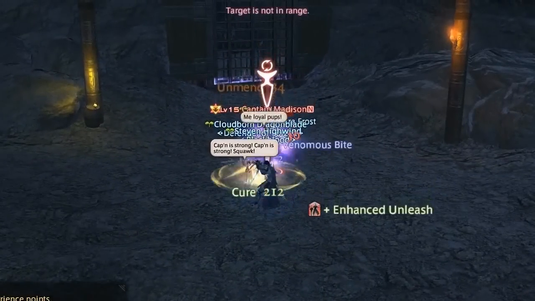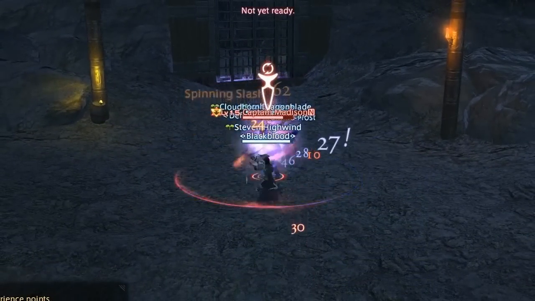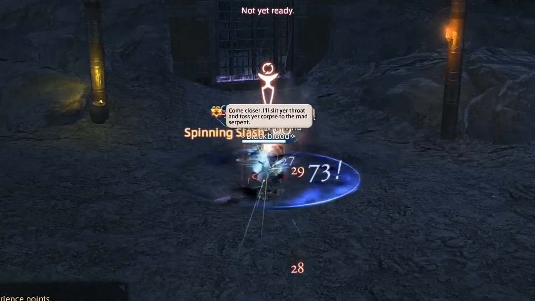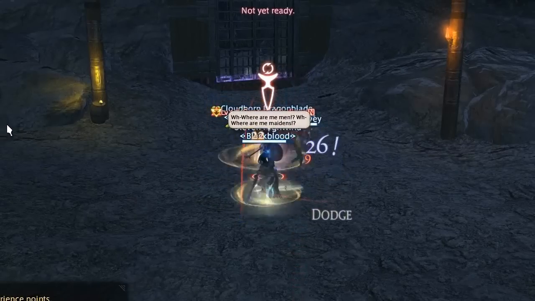Next up is Captain Madison. Again another straightforward encounter that won't cause you much trouble at all. Captain Madison will have 2 of his minions to deal with. Deal with these first, then move on to the captain. Once he reaches a certain amount of health, he will then retreat from the fight, leaving you to give chase.